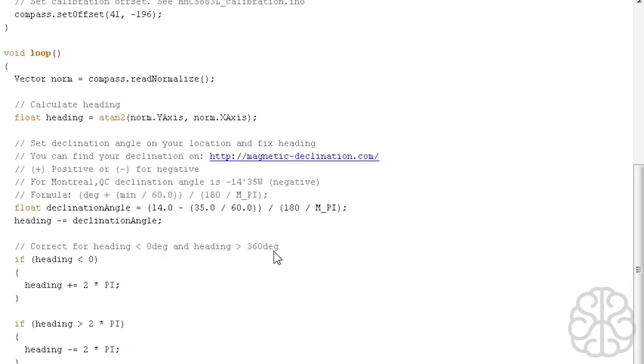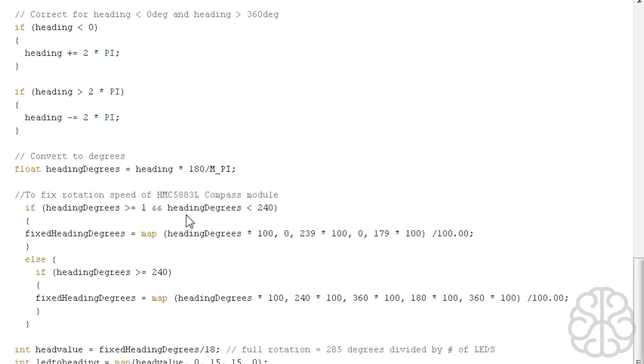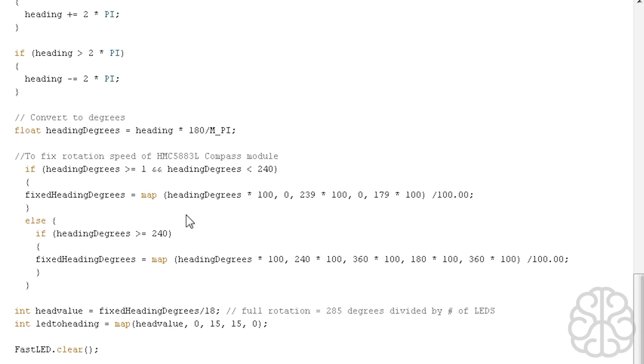And again, all this code here is for correcting some headings. That was in the library also. And here, to fix the rotation speed of the compass module, like we talked about at the beginning, we're doing a little bit of mapping to different values depending if it's smaller than 240 degrees or bigger or equal to 240. So this mapping will enable us to get a rotation speed that is the same through the full range of rotation from 0 to 360.